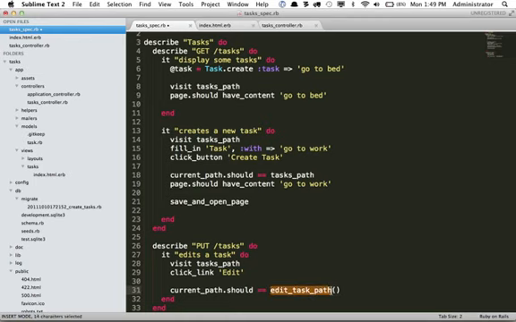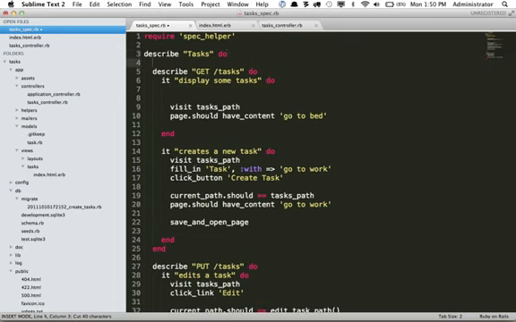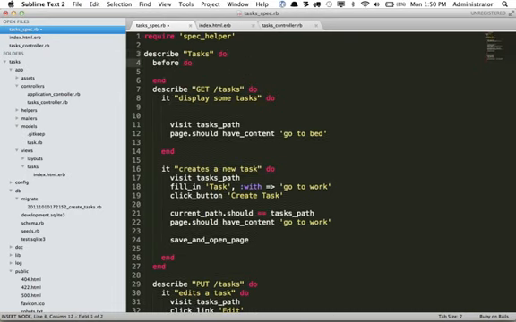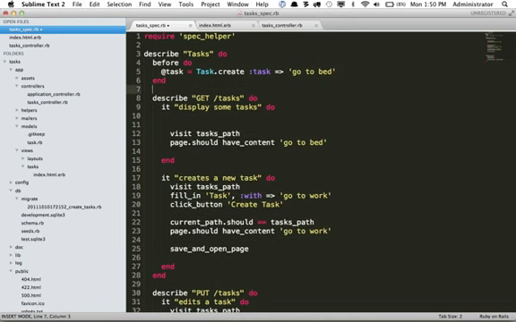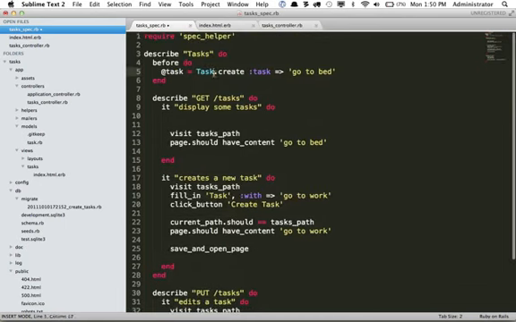However, when you run edit task path, we should be able to pass within the parentheses the task itself that we're editing. And in this case, we put task all the way up here, but I'd like to have access to it in multiple areas. So why don't we do it right up here, and we're going to say before each of them, let's go ahead and run this code. That way, this will always be available. So now I can simply pass that in like so. And this will correctly refer to the row in the table that says go to bed.